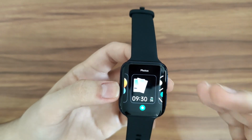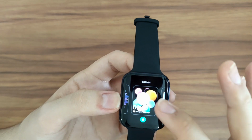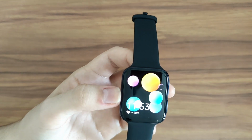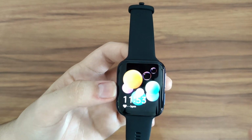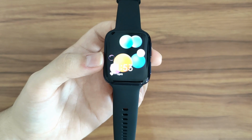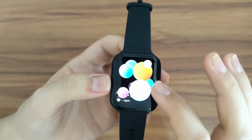But of course, there are other options. You have this one that shows your photos. This balloon one, I think it lets you pop the balloons by tapping them. And the balloons turn red if you're wearing the watch and your heart rate gets too high. All the balloons turn red to, I guess, let you know that you need to rest.